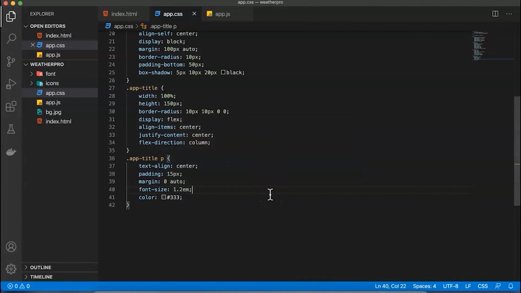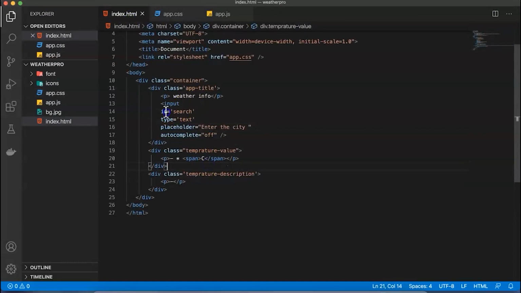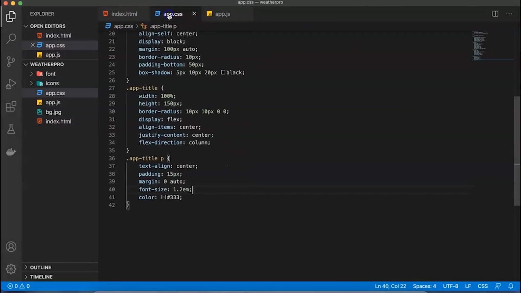Well, going forward for the search, because if you remember, we have an index.html file, we have an id equal to what? Search. So here in my app.css I have to use hash search. Okay, so this search condition I want to use.